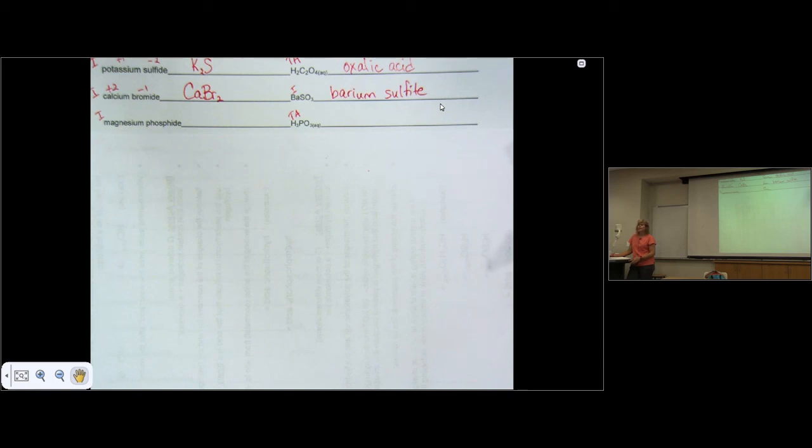Something that I think may have helped a student this morning: think of the polyatomic ion name as like your name. So if your name is John James Jones, that's your whole name. Your initials would be JJJ, or you could put J to the third. That's like your formula. You follow what I'm doing? So SO3 is like the formula or the initials for sulfite. That's the same correlation there, if that helps.